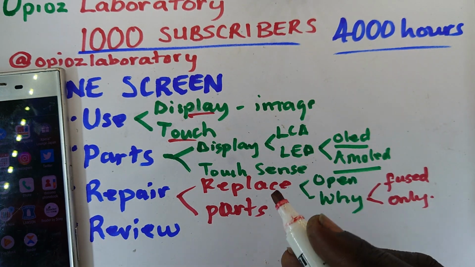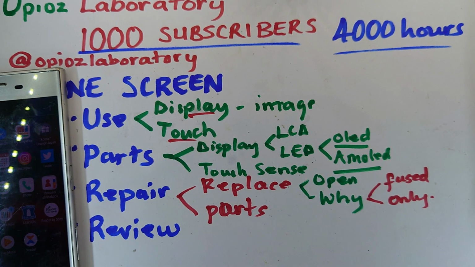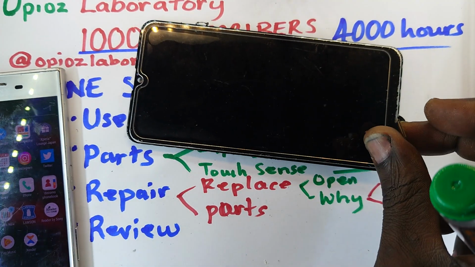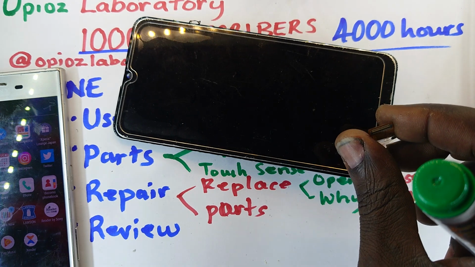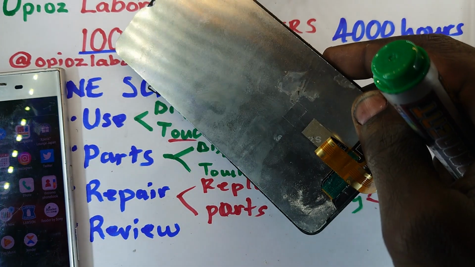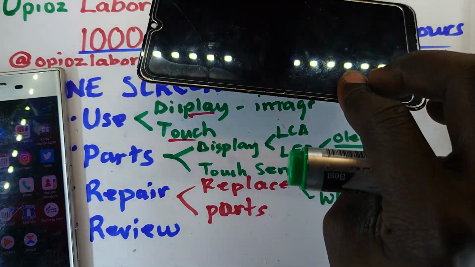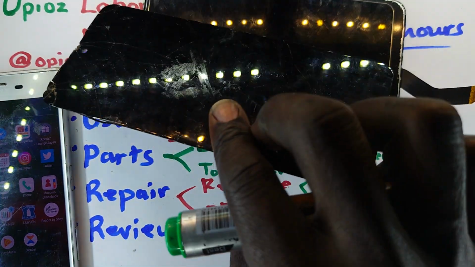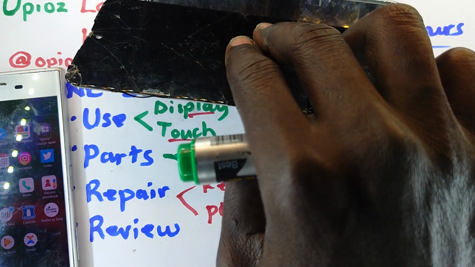Now, there is a scenario in which we only work on part of the display at two. I remember the case where I told you that the touch and display are fused onto one thing, and it's something like this. Now in this scenario, there are cases where you will find that the touch itself has no problem, the display has no problem, but the topmost glass is shattered.